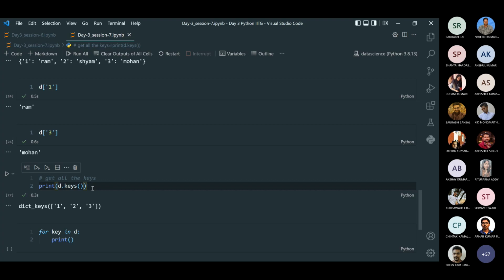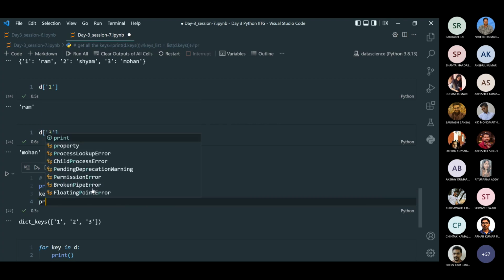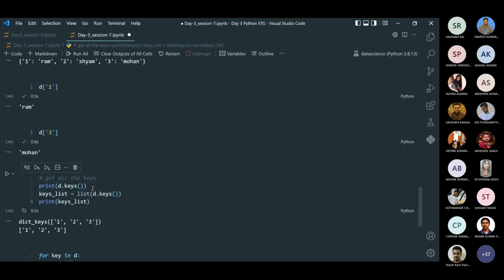So like that, keys_list is equal to list of d.keys, we typecast it to a list variable, and then we can print keys_list.